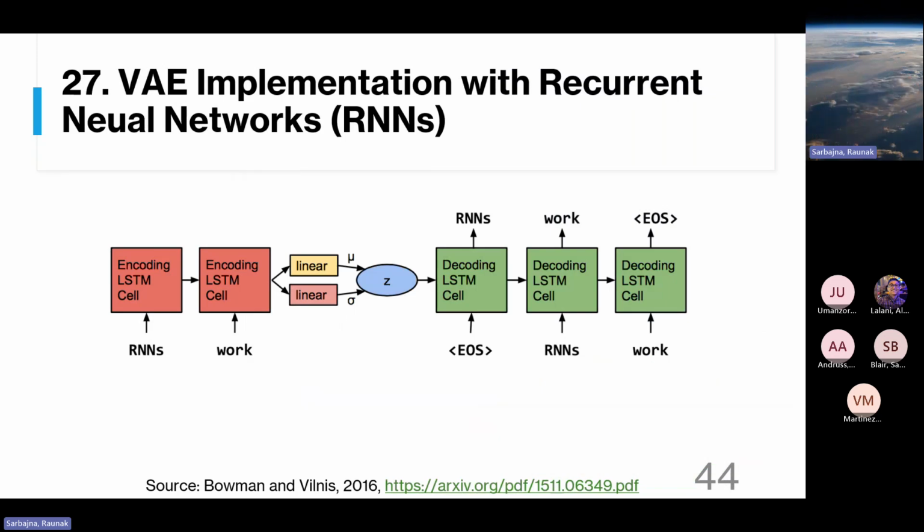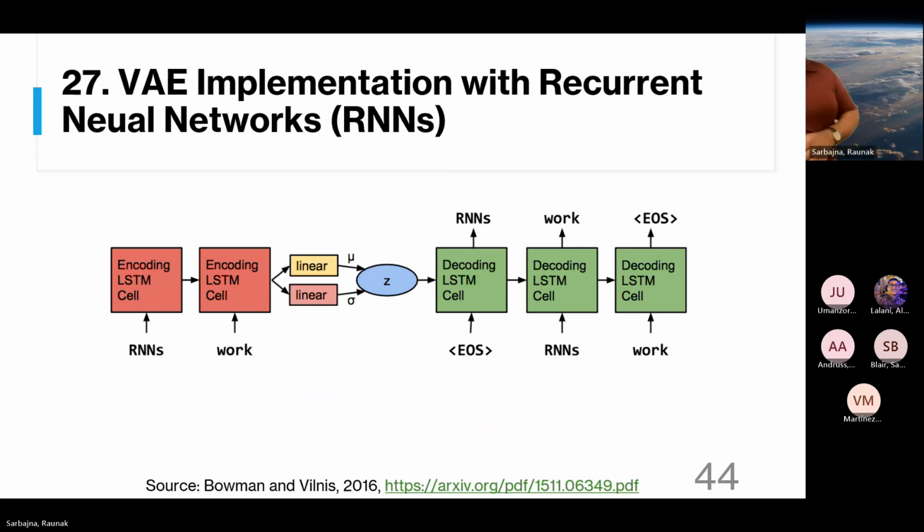You encode it and then your latent space isn't just your encoded vector. It has the mu and the sigma, so it has a mean and a standard deviation. Once you have a mean and a standard deviation, that means you have a distribution of data. And how do we get the output? We don't just decode it. What the decoding process does is it samples from that distribution. And that sample gives us the output.